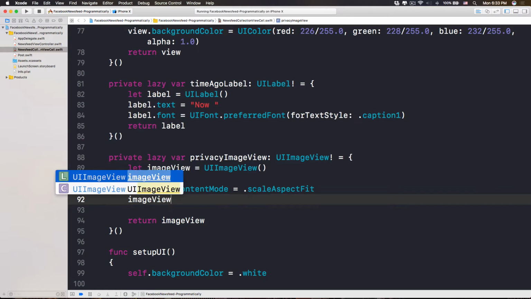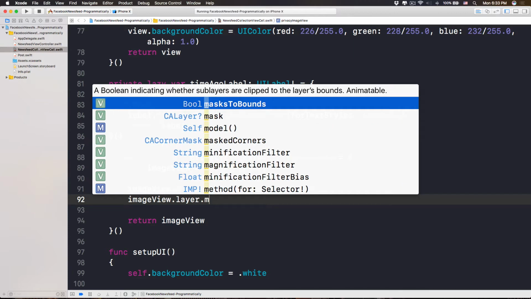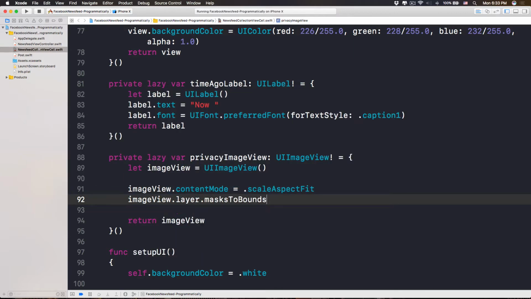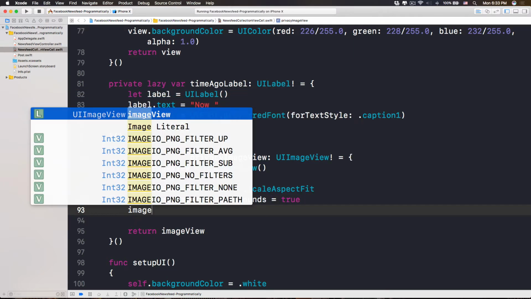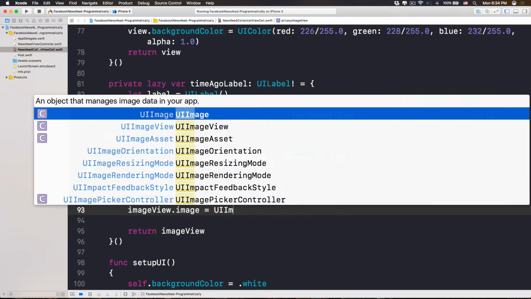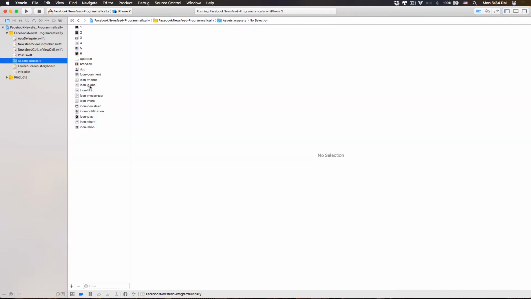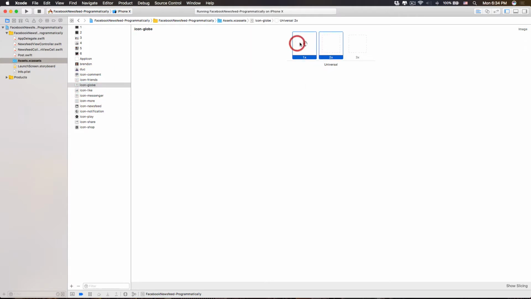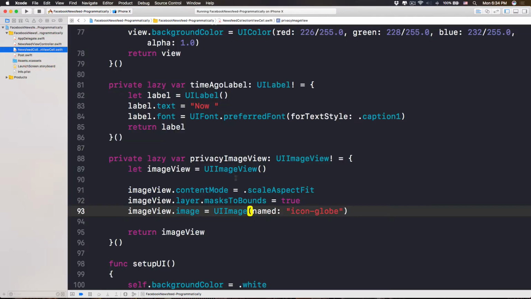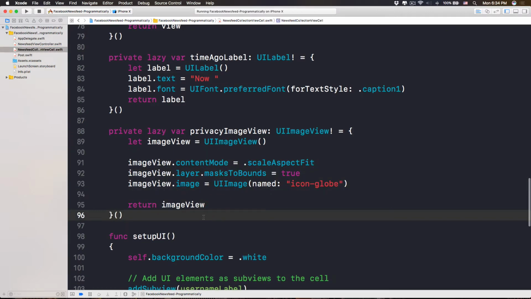And then let's do imageView.layer.masksToBounds to be true, and let's set the imageView.image to be UIImage with a name of icon, and that is globe. Okay, let me make sure. The text is set, and there's the icon globe here. Okay, see this? I think it's really small. Yeah, it's really small. It's just the icon globe. Okay, so that is that.